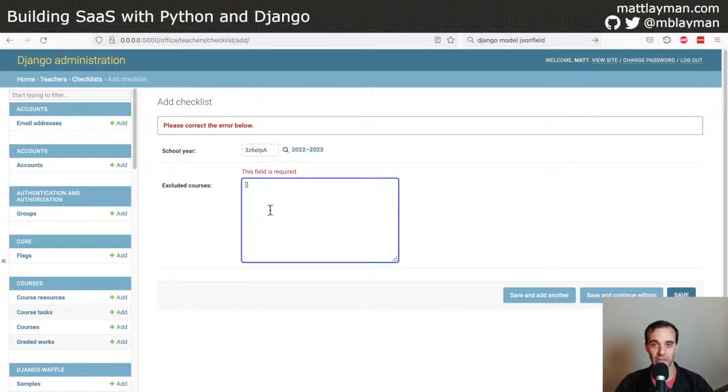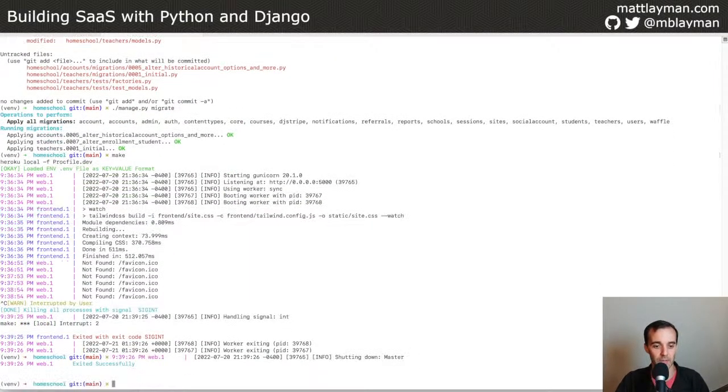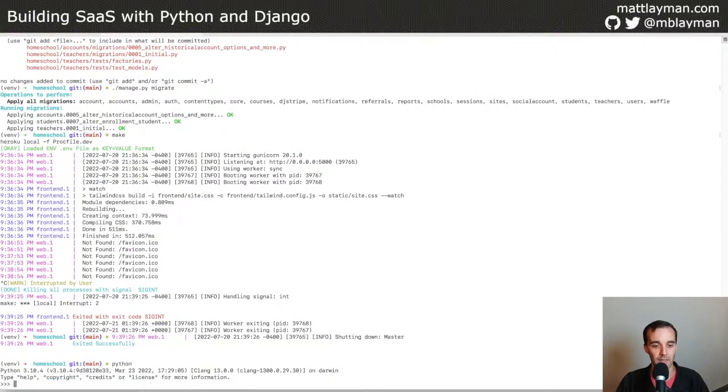But what's probably happening is the validation is going through and an empty list evaluates to a falsy value in Python. Let's just show it. Python, bool of an empty list. So should be a false.